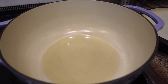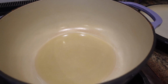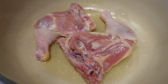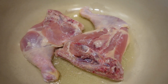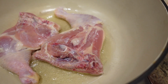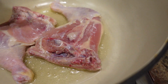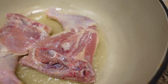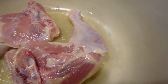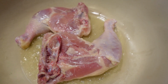No particular reason for that. I just wanted to see what it would come out like if I'd left them whole. Starting out by doing a couple of leg quarters at a time. They're fairly large. They also have the backbones on them, and that's just the way they were purchased from the store. And that's no problem because hubby loves the backbone of the chicken anyway.